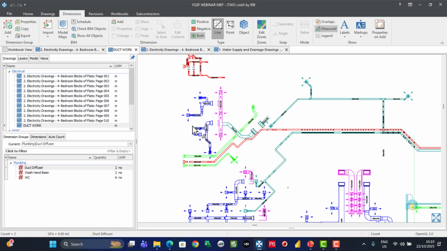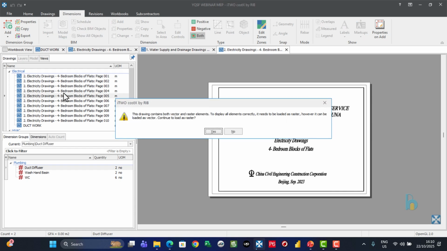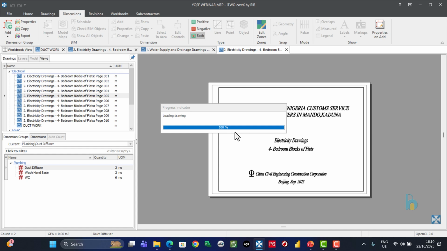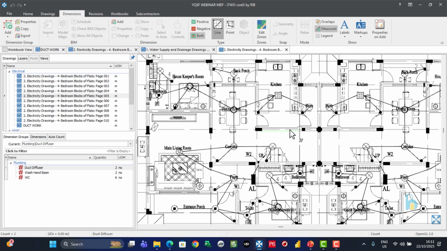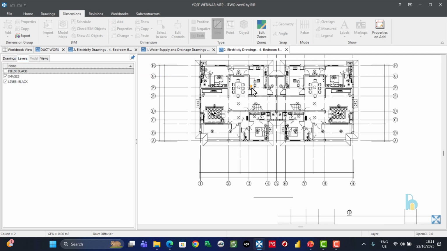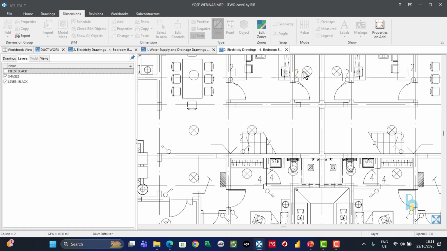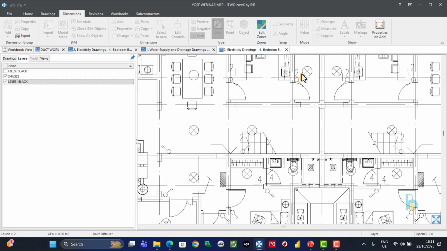So let's measure the linear, which is the pipe or the cable. So this is a lighting plan. So let's try and filter this also. So you can see in here, this PDF is not a smart PDF because the designer created everything within a single block.